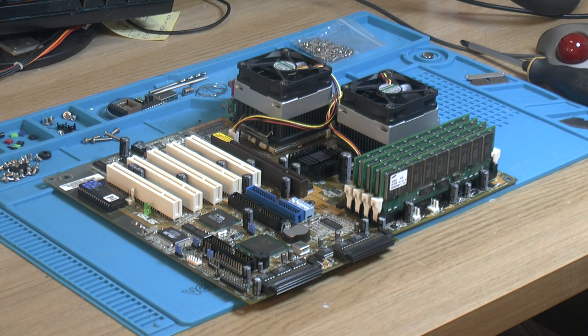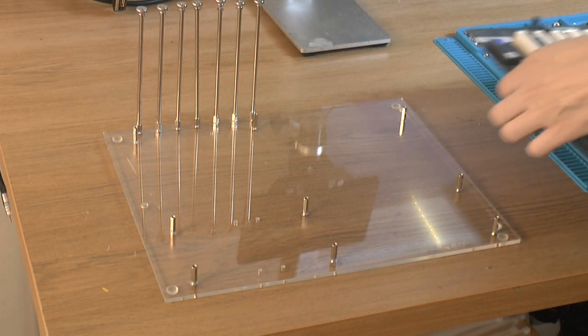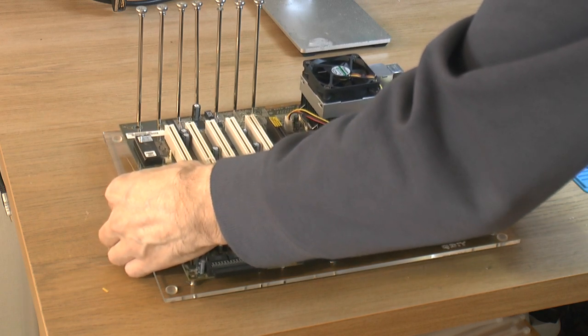So that is the board completed with new caps, CPUs, RAM, coolers and fans installed. So nothing left to do but test it. A friend of mine gave me a test bench here, so I can actually mount stuff somewhat properly for testing now.